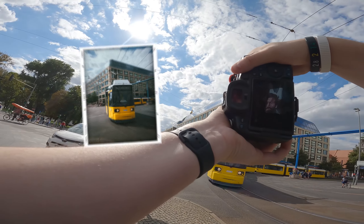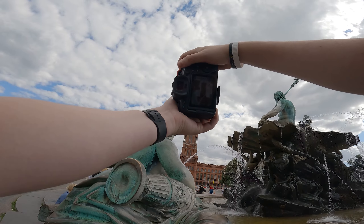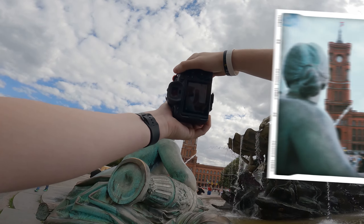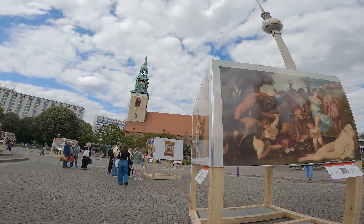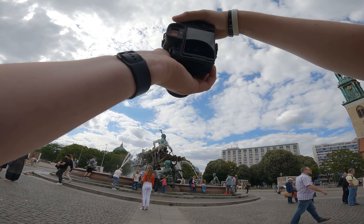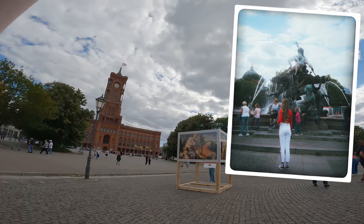We got a tram here — very nice color on the trams, they stand out very well and are great for photos. Trying to use some foreground here — no people this time, just a statue, but it works. I want a shot of this fountain as well, but it's again very busy. This one girl in red has a nice contrast with the fountain. I think it works — not the best shot.